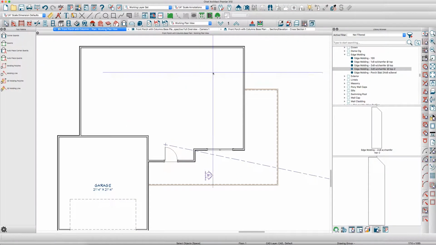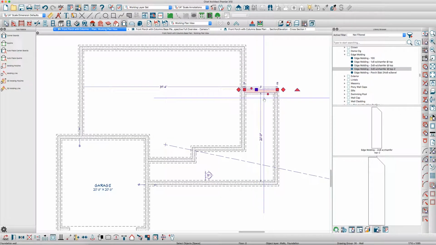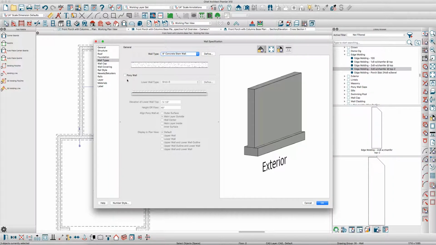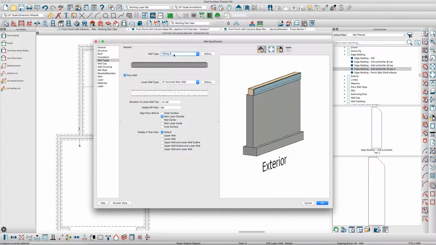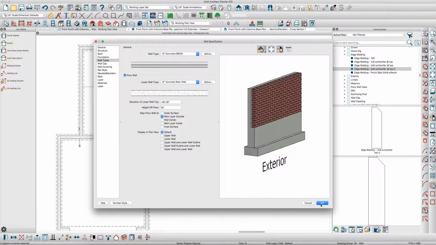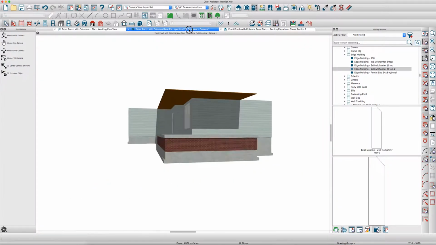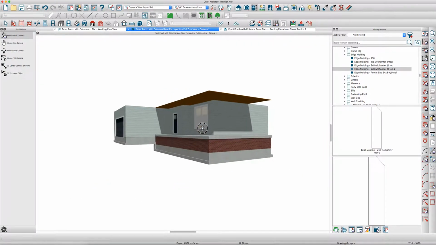And take a look. You'll see you've got a foundation with an edge on it. And if we want to, while we're doing this, go down here and just change these 3 walls to pony walls. Choose my brick here. Maybe make this 16 or something so it's low enough. And go up here. There you go. So you got a nice porch coming along.